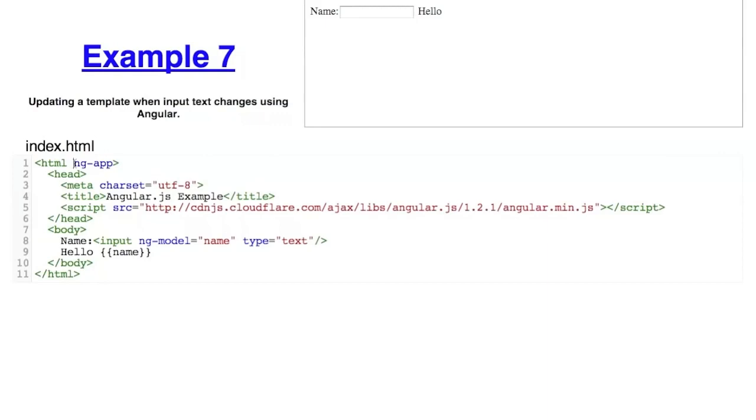So the things that have changed are this ng-app has been added to the HTML tag. So this is an Angular directive. Angular directives are probably the most powerful concept in Angular. They pretty much expand the vocabulary of HTML. Teaches HTML new tricks. And you can create your own directives, but for a while we'll just work with the directives that have been provided so you can see what they're capable of.